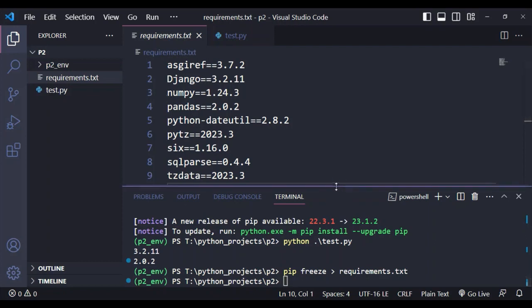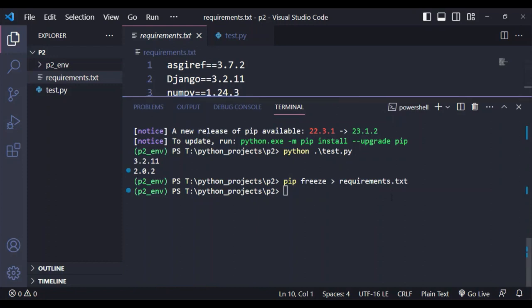So in this way you can use another project's requirements.txt for your other project's dependency installation, and we have also seen how to update that requirements.txt. So now we are done with this, so we will deactivate this virtual environment, right? So in this way we have seen how to create a virtual environment, how to activate it, how to create requirements.txt, and how to use one project's requirements.txt in another project, right? If you haven't watched the previous two videos, please watch those videos so you will get a clear understanding, right?